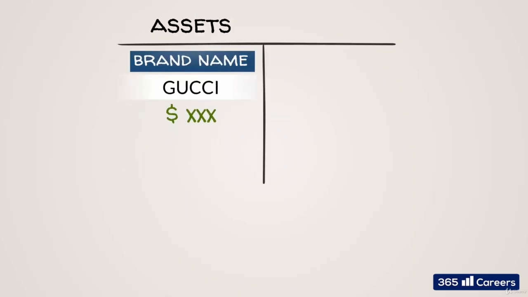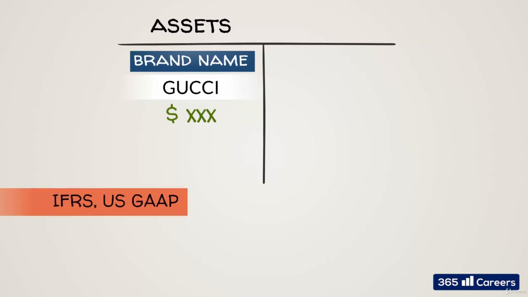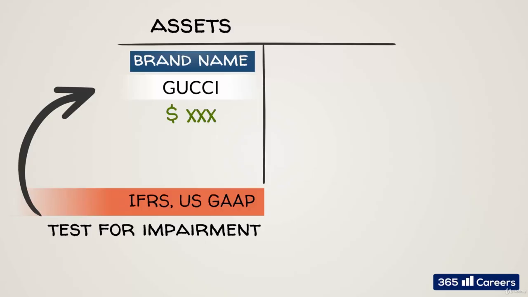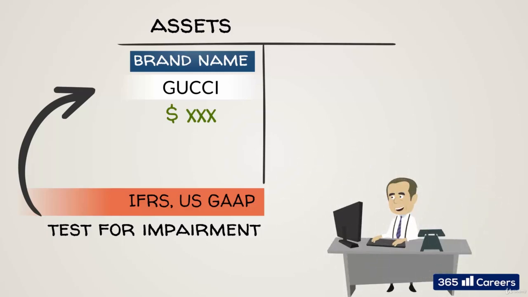If, on the other hand, our company has an important and well-renowned brand name on its books, it wouldn't be able to amortize it because a brand name has an infinite life. It doesn't cease to exist. So, according to the IFRS and US GAAP, the firm will have to test the brand name for impairment every year. This is carried out by a specialist who basically values the brand name's worth and then compares the brand name's value to the value reported on the firm's balance sheet.